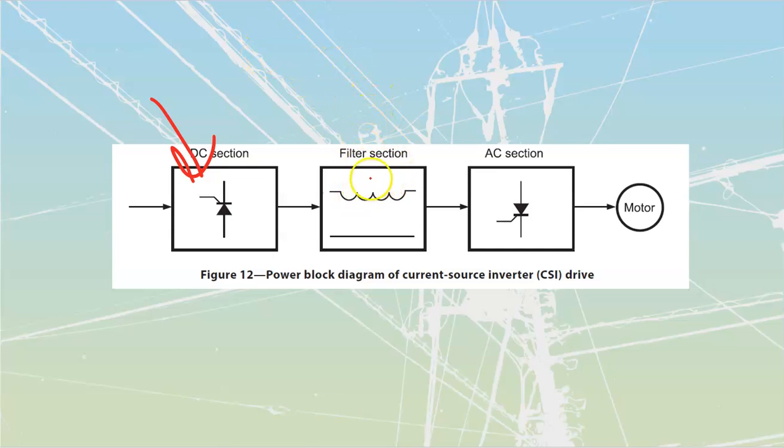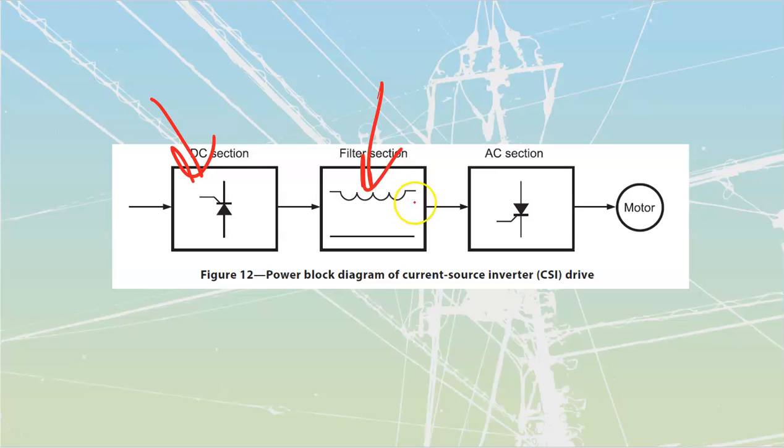You should remember that an inductor opposes a change in current, and it does that by sticking magnetic lines around itself, and then it collapses those lines back in anytime that the current changes, whether the current's increasing or decreasing. It fights it with that magnetic flux. So it's going to use as a predominant filter section an inductor inside of here. They're going to be heavy drives because large inductors to run 40-horse motors are going to be large coils of copper, sized for a 40-horse motor, obviously. So we are going to have a massive, massive amount of current that flows through them. They're going to be heavy drives.